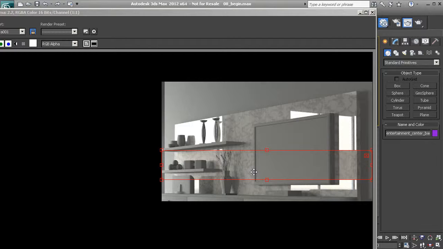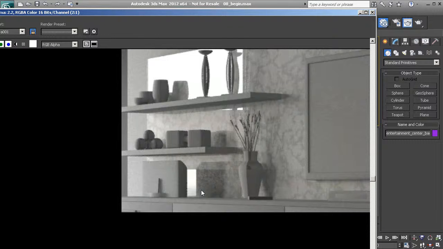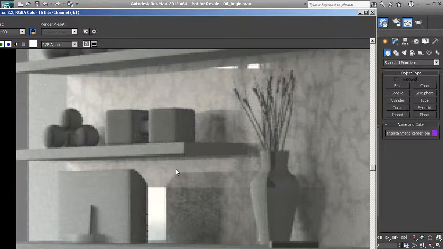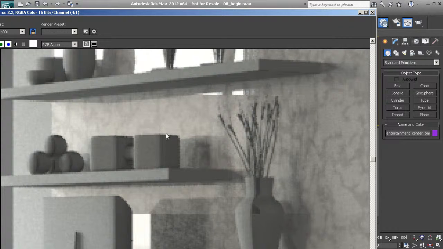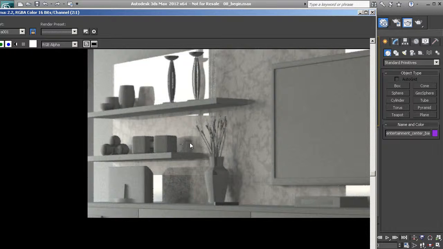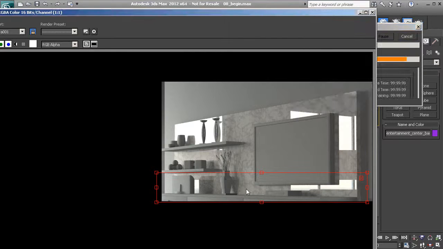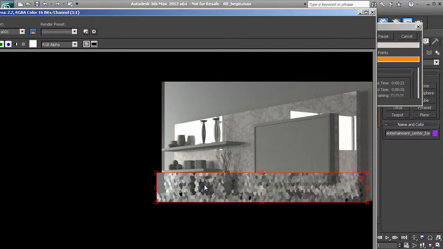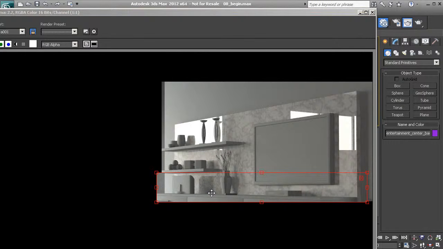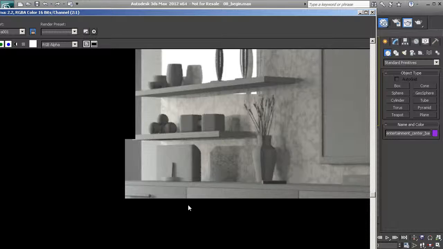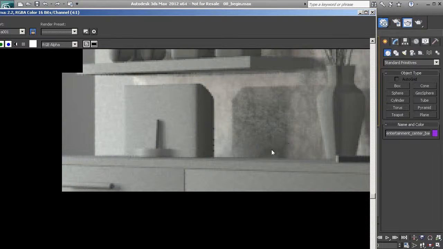Okay, and you can see once this finishes that if I were to get in here a little bit closer, maybe just turn off my region manipulator, there we are. Now I can get in just a little bit closer. And we can start to see that overall this is starting to look pretty good. It may have a little bit more kind of noise in here than what we might want. This might be a little bit easier to see if I were to go back to my region manipulator, maybe pull this down a little bit more so I can re-render this area. This might give us a little bit better opportunity to see the area that I want to point out. Okay, so once that finishes, again, just get in here a little bit closer. You can start to see sort of the noise that I'm talking about in here.